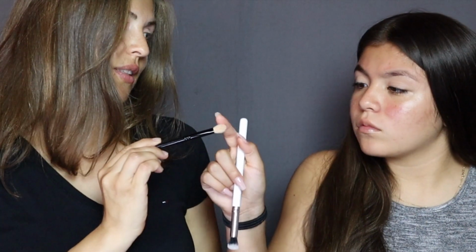Okay, so after I do that, I move on to the middle, the crease. The brush for this is really important. So this brush is really important because the way that it applies the eyeshadow on the crease is very smooth, very gentle, very light, and I love that about it. It really needs to be soft, like this. See, feel this? That's like the key.